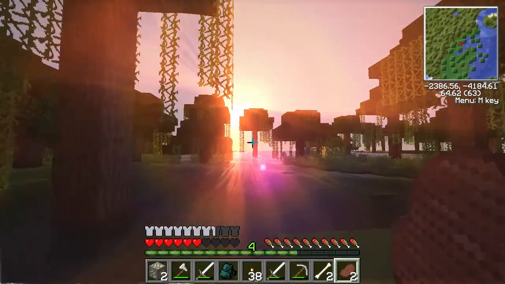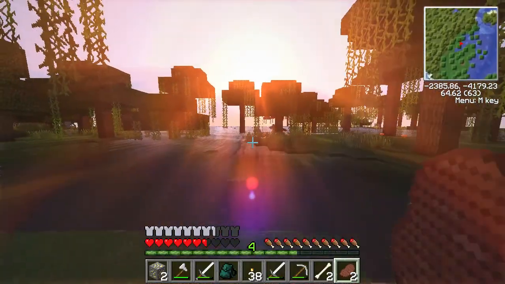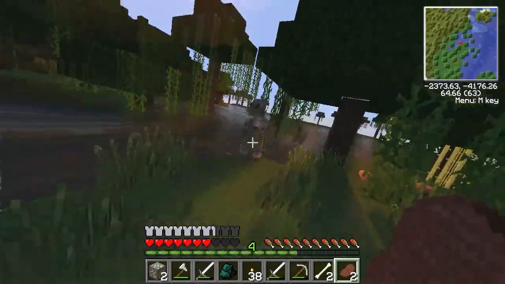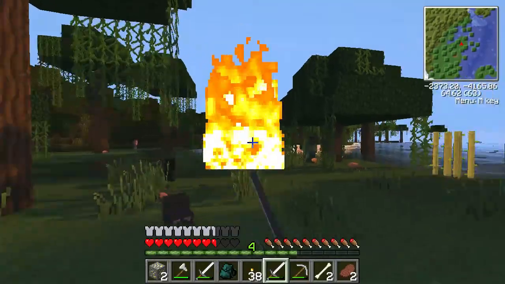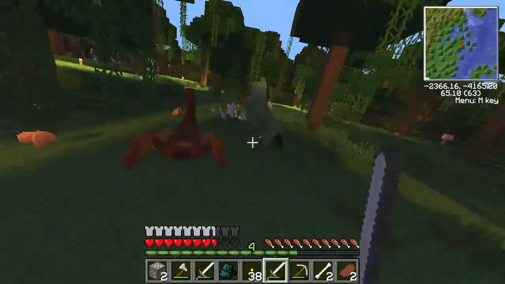There we go. You still see the kind of awesomeness when it's skipping along the water. It looks ridiculously awesome. But this looks pretty cool. Is that a skeleton horse? That's a skeleton horse. It's fucking me up. It's on fire! Oh my god, it's doing so much damage.